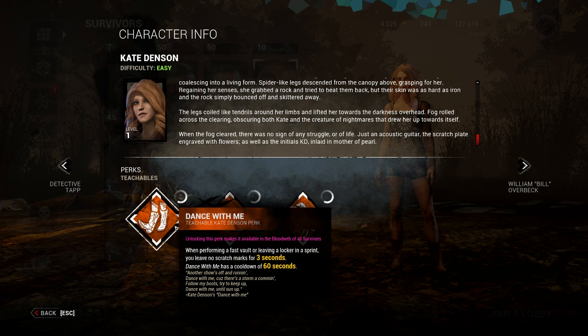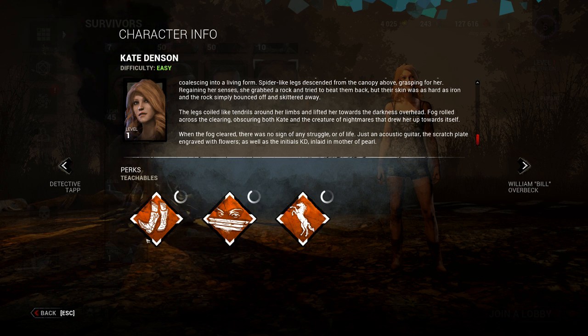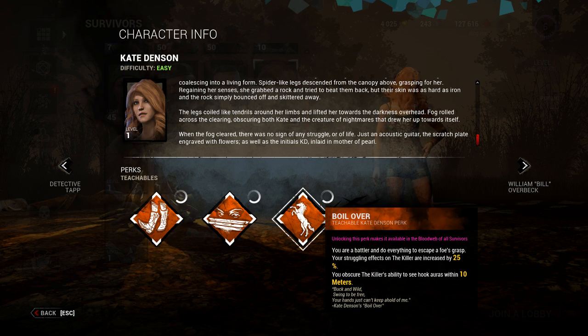I think Dance With Me is gonna be really good, especially if you combo with Life. Like I said, I think that's her best perk in general. This one's gonna be really fun. I like this one for the fun factor.